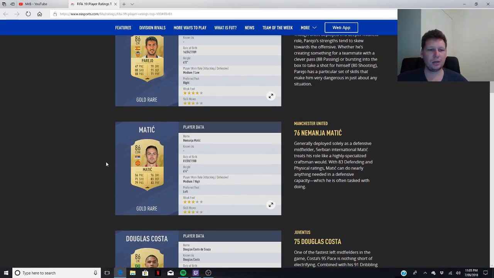Nemanja Matic, 56 pace. I mean, it's a tad on the slow side, but the rest of his card looks nice. Nice, well-rounded. 6'4", medium high. That medium high is great for a CDM.